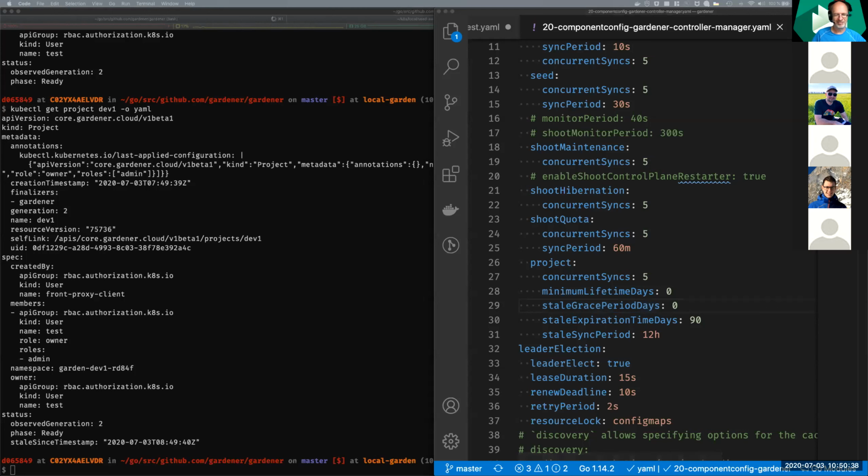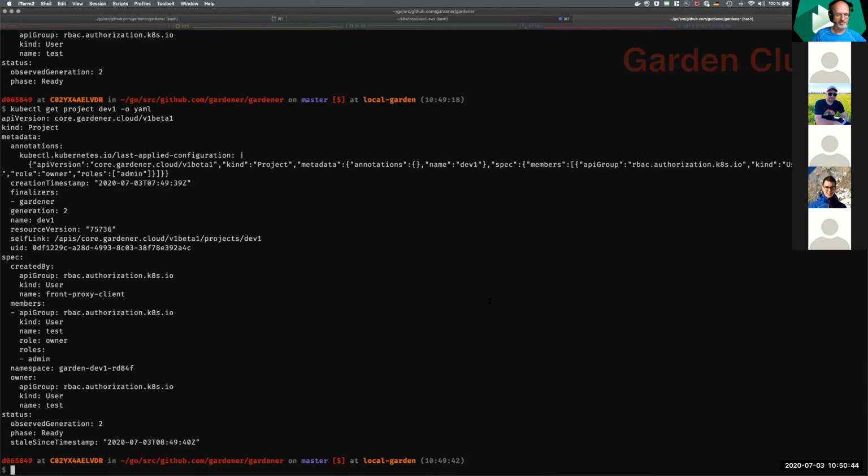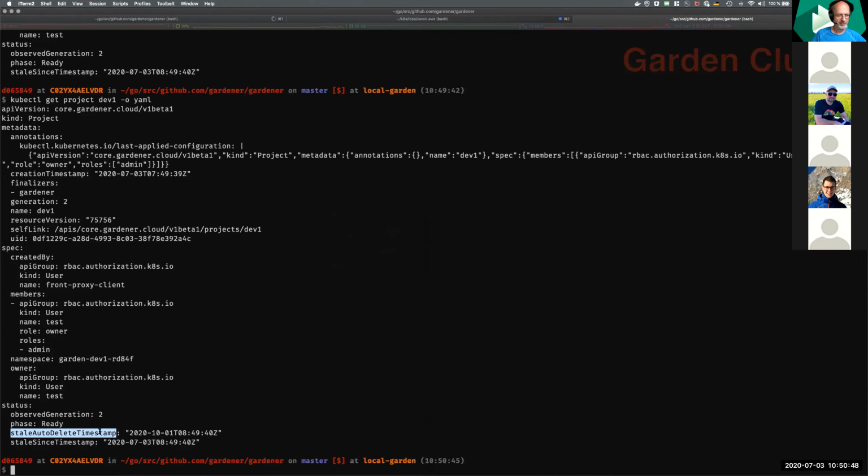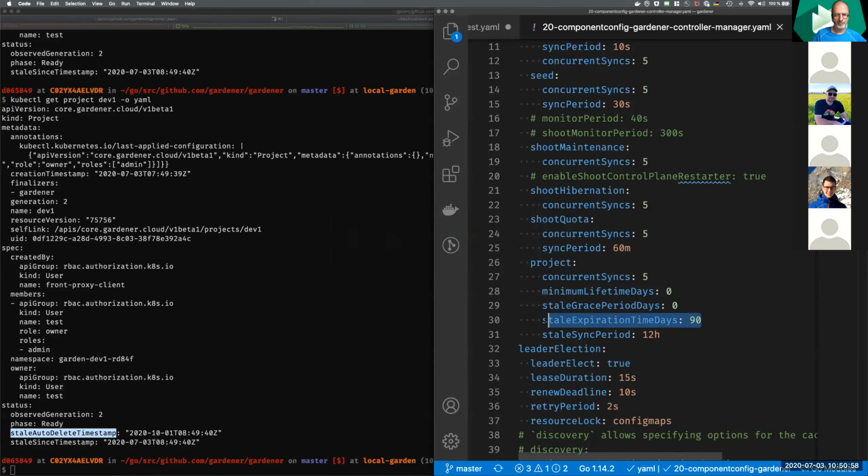So I change it again, restart the project controller. And now you see this auto deletion timestamp has been added to the status, which is today plus the configured 90 days, as it was stated here.